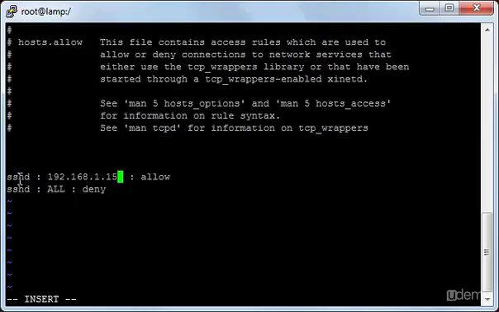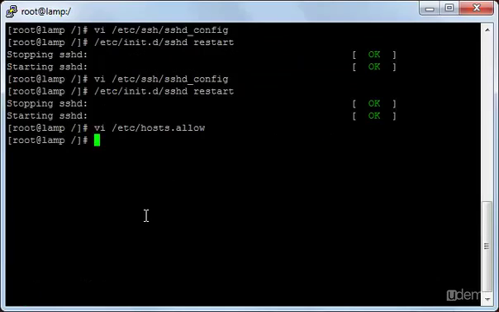And from here, the sshd, this is the service's name. You can type here whatever service you want, and this is the range of IPs, and here is the action, and we have only two actions here, allow or deny. So I will save now, press escape, then save. And unlike the configuration file too, in here you don't have to restart the shell to save your changes.